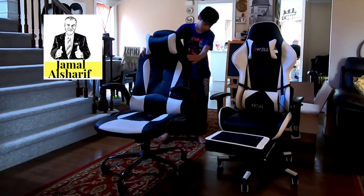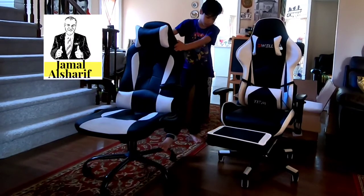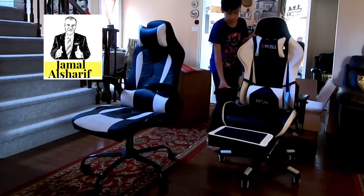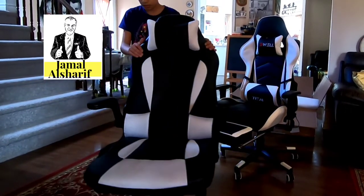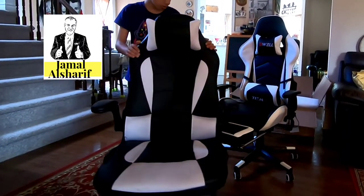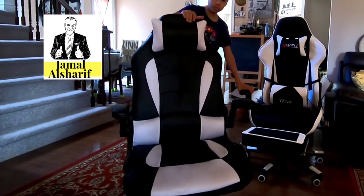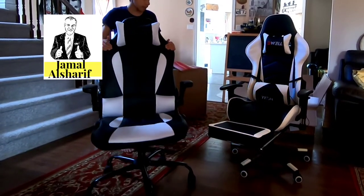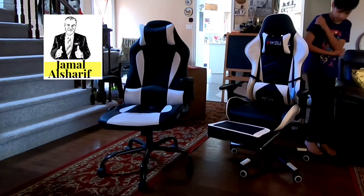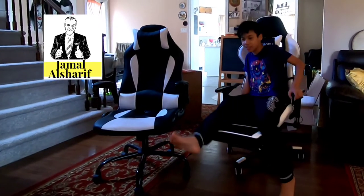The wheels, this one looks cooler, but it doesn't really matter how they look. This one rolls perfectly fine. This one also rolls perfectly fine. I feel like this one's a little bit smoother. Okay, so this one rolls farther, and this one feels heavier when you roll it. And then this one has a massage feature. This one, you can sleep here if you wanted to.